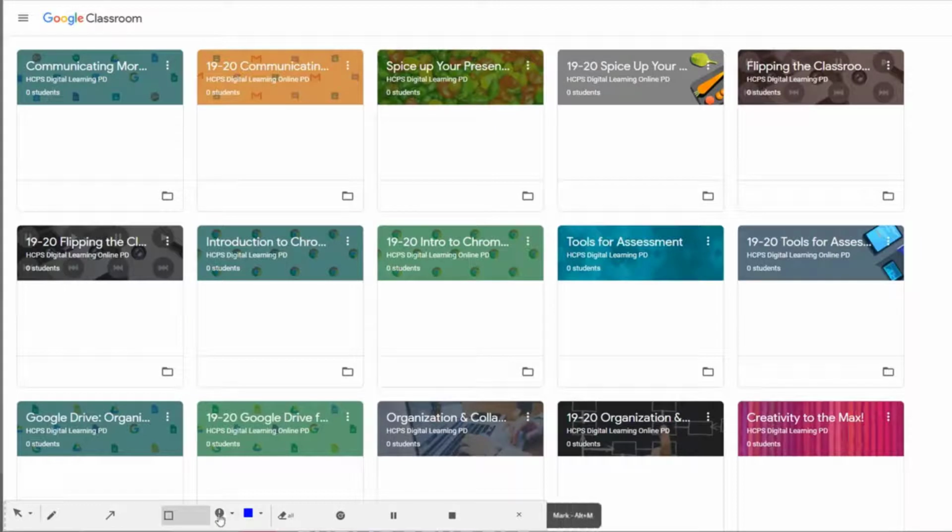Then at the very bottom, you also have a mark. And in the mark options, there are several different things. There's a check mark, there's a question mark, and there's an exclamation mark. So if you wanted to draw attention to something, for example, if I wanted to say, this is the box you should check on, I can put my little check mark there. If I want to say this is the one that's really important that you should pay a lot of attention to, and maybe I'm not too sure about this one, that's our question mark.